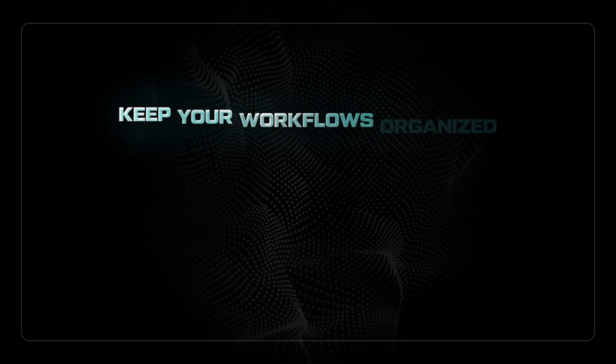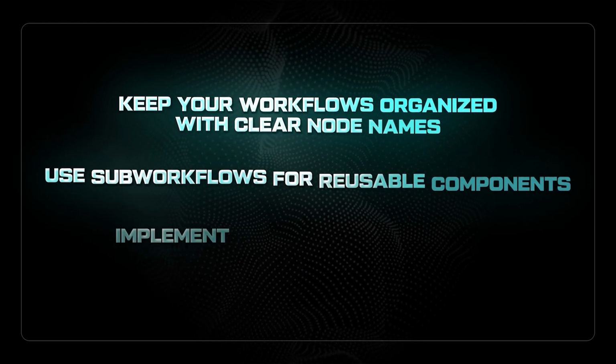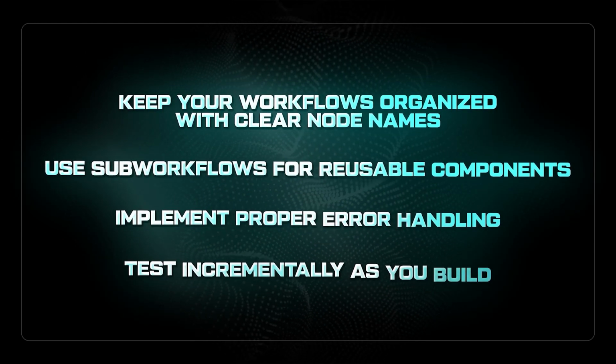As you start building your own automations, remember some key best practices. Keep your workflows organized with clear node names. Use sub-workflows for reusable components, implement proper error handling, and lastly, test incrementally as you build. Whether you're a complete beginner who's just getting started, or someone looking to enhance your existing automation skills, I encourage you to experiment with what you've learned. The possibilities with n8n are truly endless.